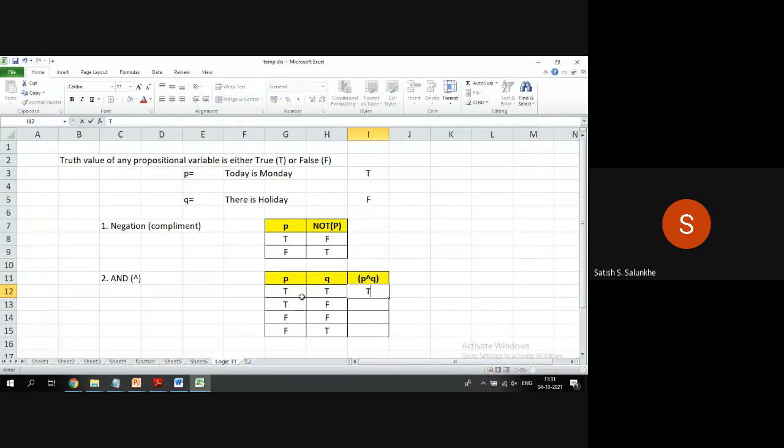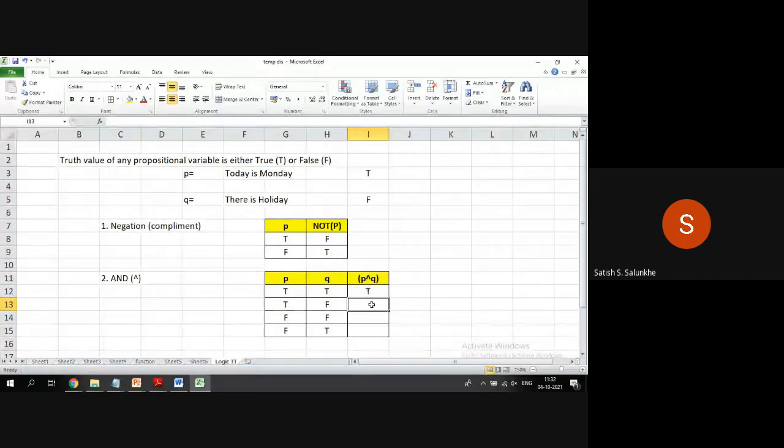So it is true. What about this? So false. Why false? Let us not take this false blindly. We need to understand why false. If we want to know the truth value when we say P and Q together, is it true or not? It will be true only when every atomic propositional variable is true. Here one of the propositional variables is not true, therefore this is also not true.